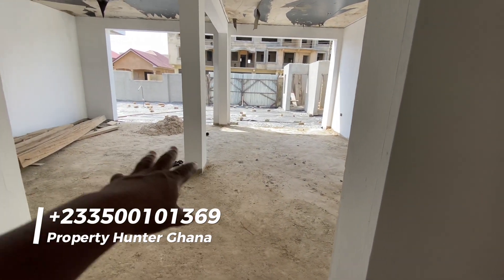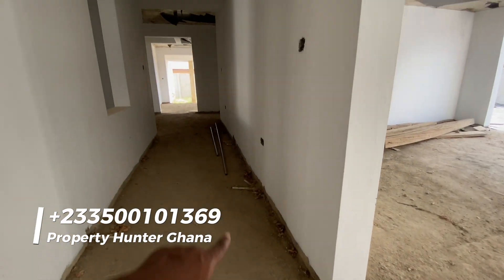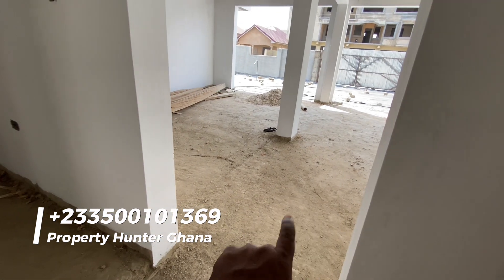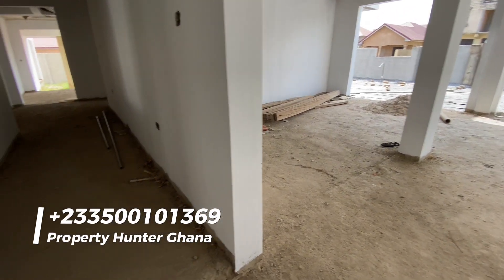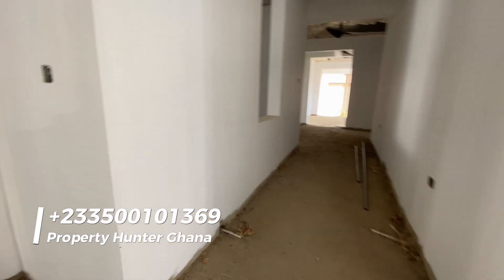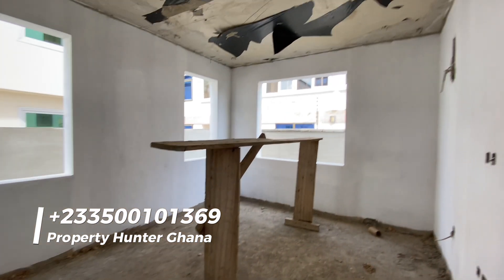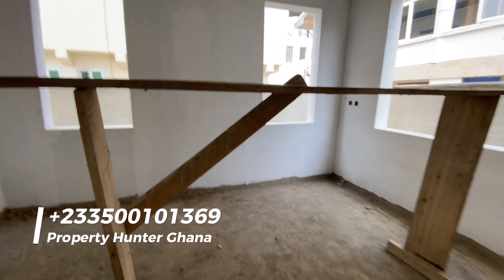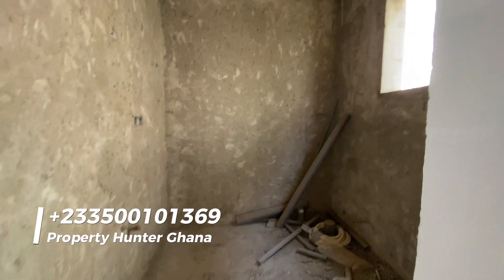When you come through the garage with your groceries or things from the market, you park the car, walk through the garage, and go straight into the kitchen to put things away. That is a very good design — it tells me this house was designed by an architect, because having a direct passage from the garage to the kitchen so you don't pass through the hall is very thoughtful.